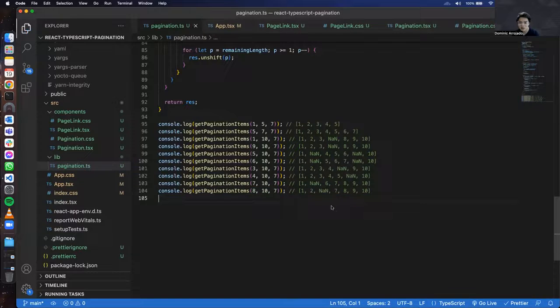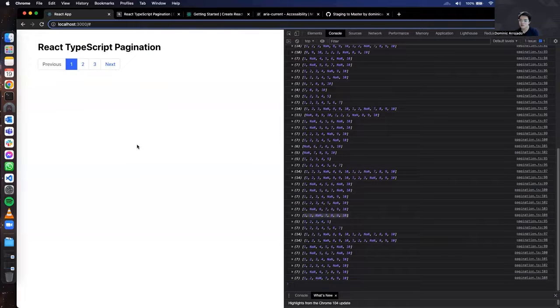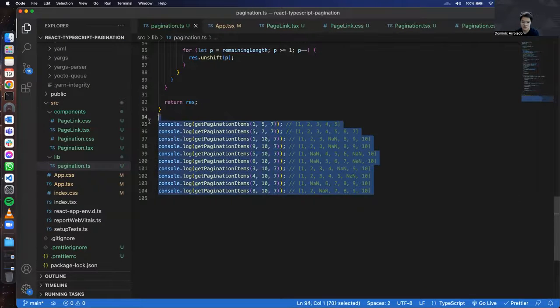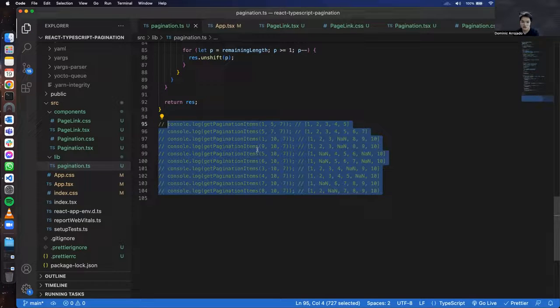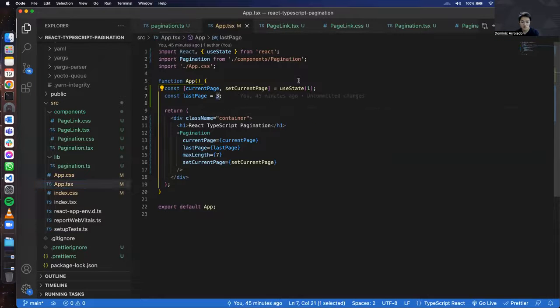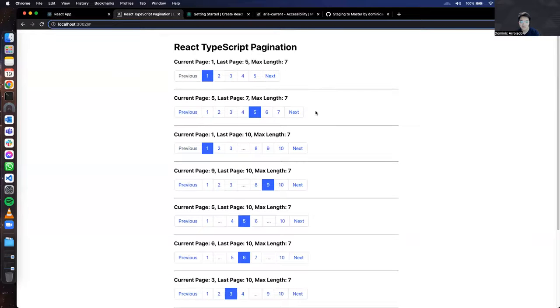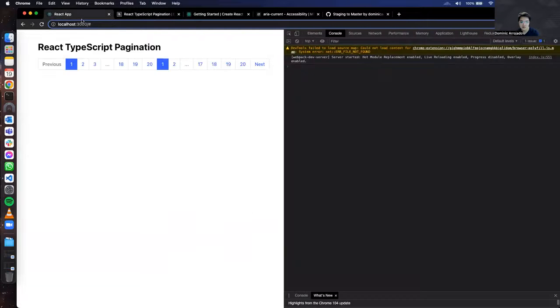And we're basically done. So I hope that wasn't difficult for you, and that you learned that when breaking things into smaller parts, we're basically able to achieve the expected outcome. So I'm just gonna comment this out. I don't want to log this anymore. And let's use 20 as our last page. Same thing as what we've been using in the first place.